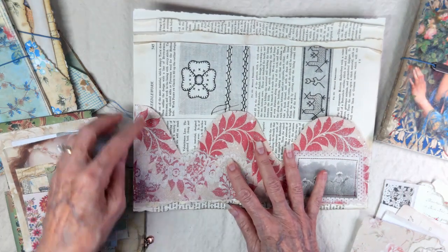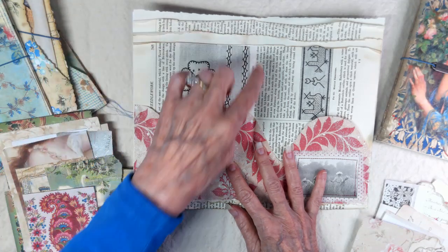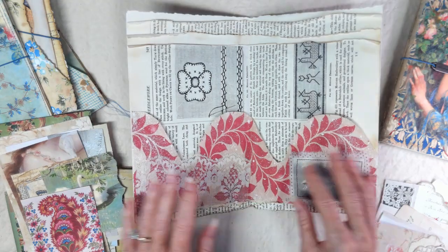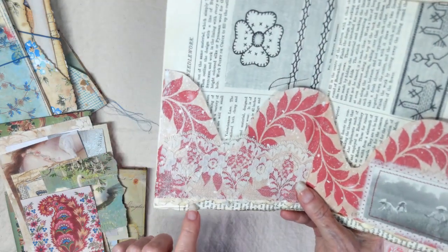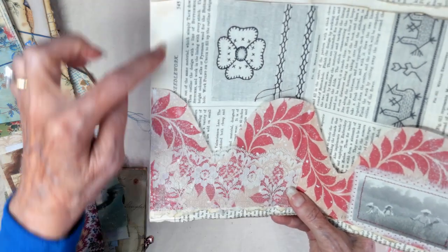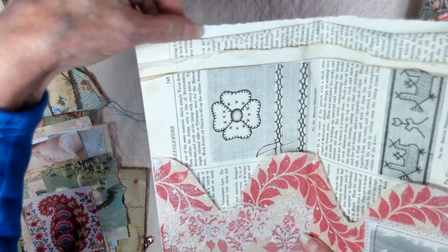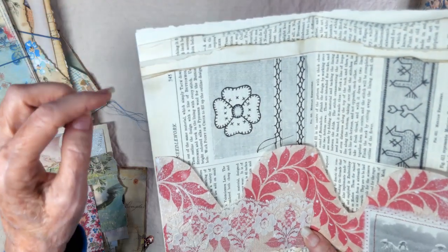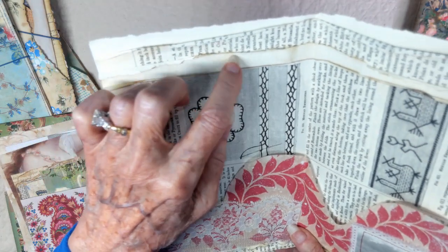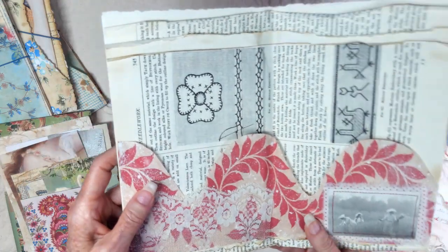I did that by layering four pieces of paper so I could turn over the edges and have that interesting look at the top. And then I added another piece of book paper. This one is lower, so it's showing down here, but of course can't make it to the top of that one. This is a plain piece of beige paper, and of course another book page. And this is a piece of aged regular plain typewriter paper.